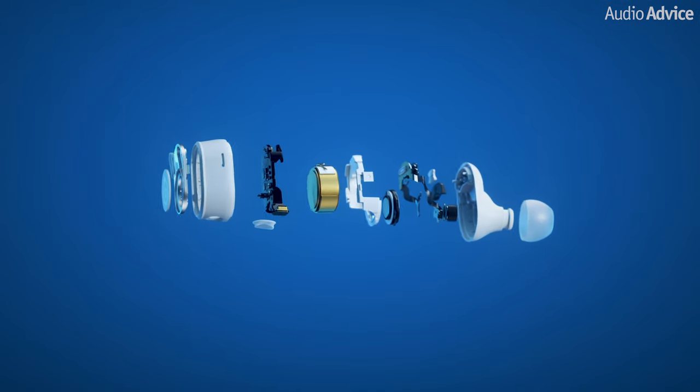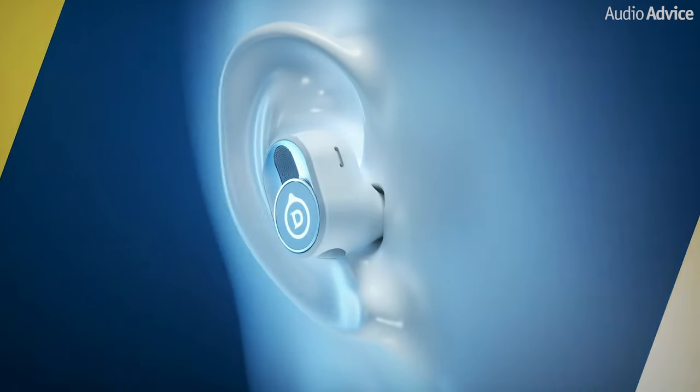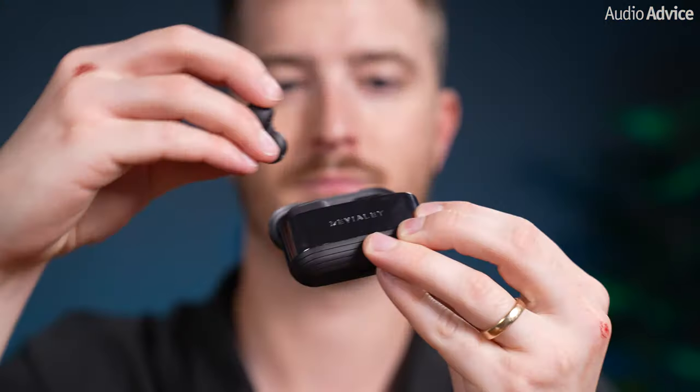These earbuds are not just about the looks. DVLA has packed in some really nice features and tech such as their proprietary active noise cancellation. Leveraging the embedded microphones in each earbud, the Gemini 2s dynamically adjust to the shape of your ear and actively engage with your surroundings, orchestrating a silence of up to 40 dB, allowing you to savor your music without intrusions or distractions. While noise cancellation can occasionally compromise sound quality on some lower-tier products, introducing unwelcome artifacts and white noise, DVLA's meticulous engineering really shines through here. Throughout our rigorous testing we can confidently assert that these rank among the elite in noise canceling earbuds, rivaling and often surpassing many competitors.